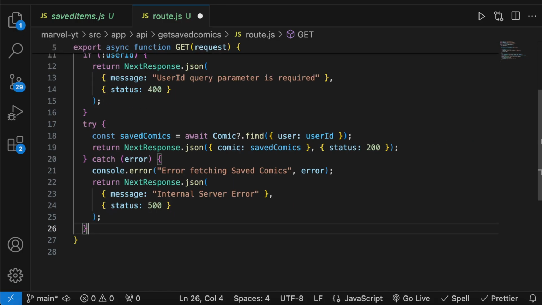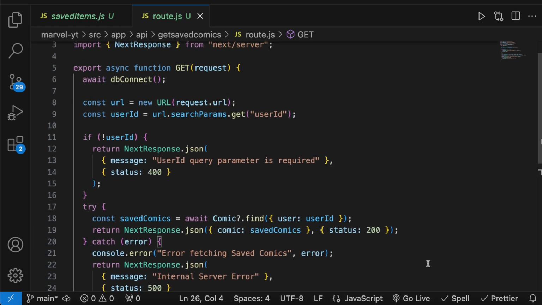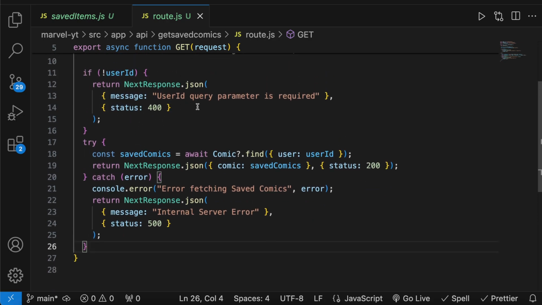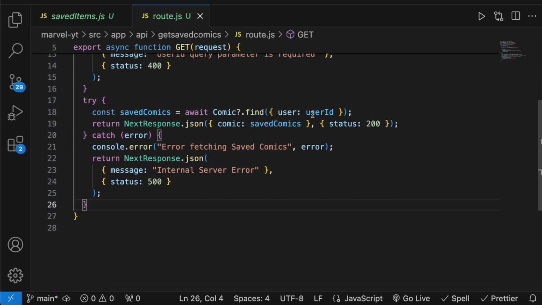Awesome. So just like that, we've written our logic to get our saved comics, and it's not that much. So what we're doing is we're checking to see if we have the userId. If we don't have the userId, then we're returning userId query parameter is required. If we do have the userId, then we're trying to find within our comic database the user.